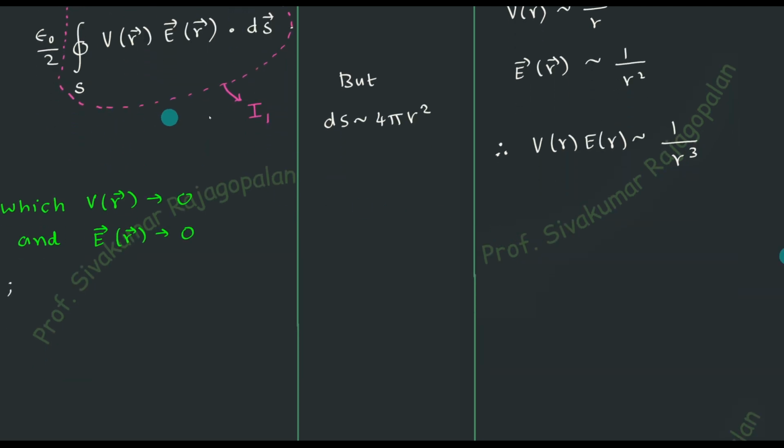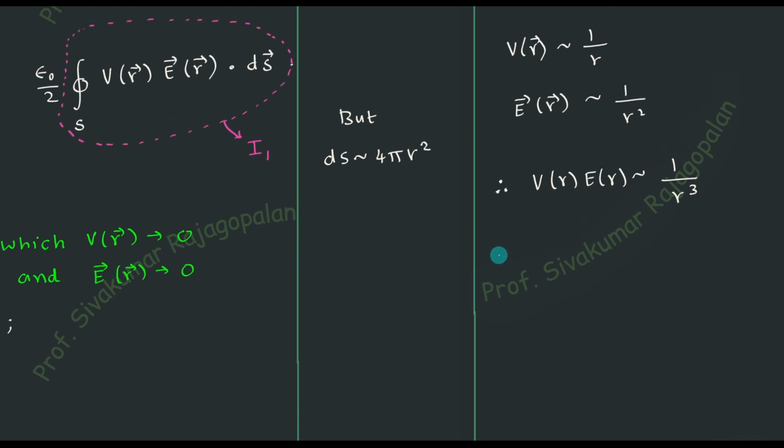That's the question. So let us multiply all three terms. If you multiply all three terms, you have a 1 over r cube, and then the surface area is r square. That goes like 1 over r. So finally the entire product will be 1 over r cube times r square, which is 1 over r. So when we go far away, ultimately 1 over r goes to zero. Therefore, the winner is the combination of the potential and the electric field. That means the combination of the electric potential and electric field approaches zero much faster than the way in which the surface area grows to infinity.